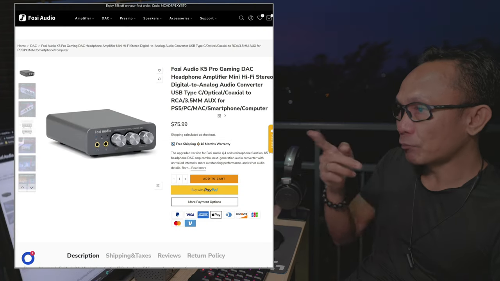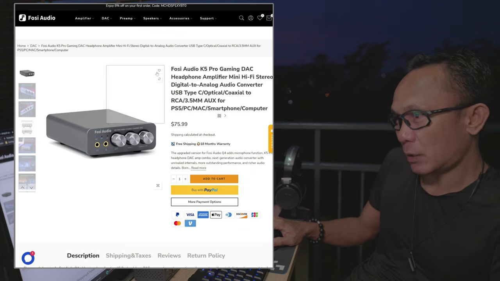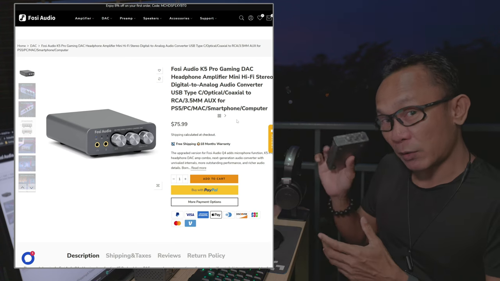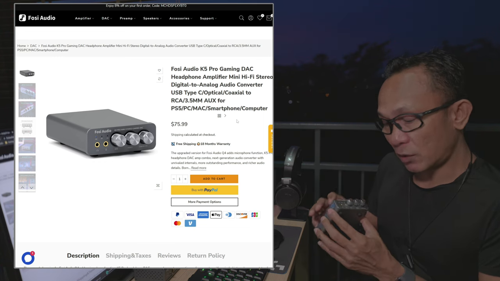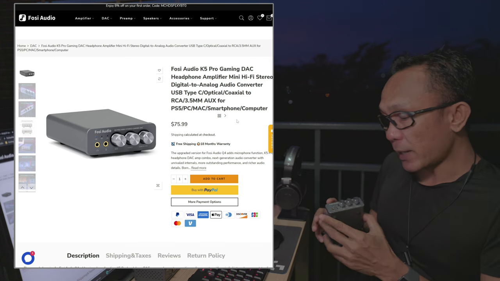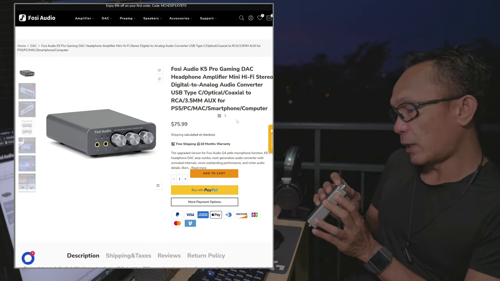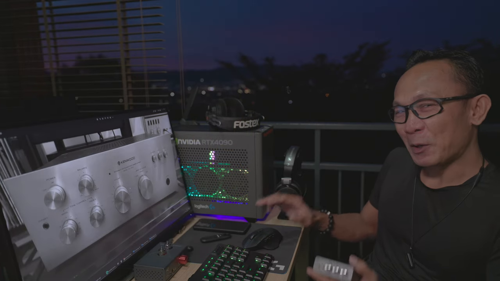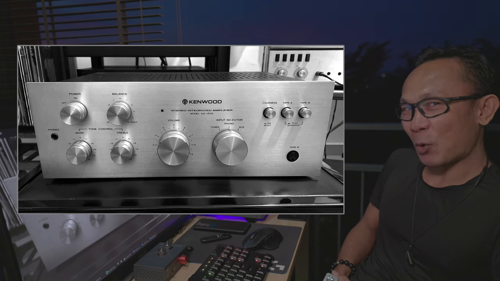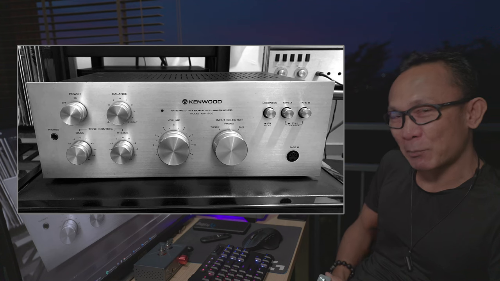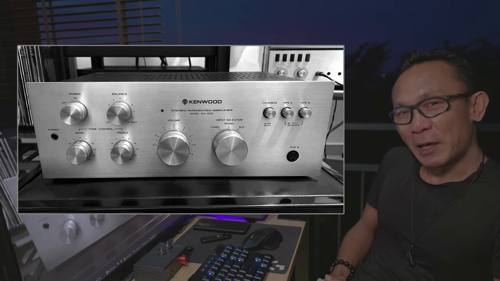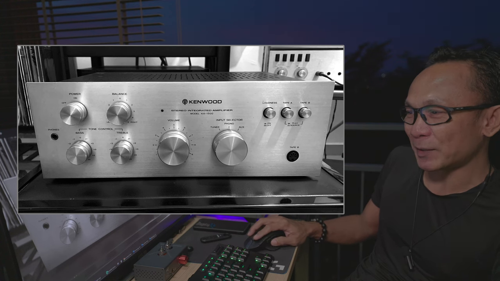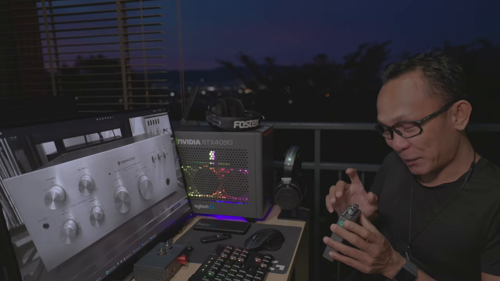Let's just have a look here at the Fosi Audio official site, and in fact this is their Amazon store. It is listed there at $75.99 US, and at that kind of price, I think this is a very solid offering, considering that the build quality is top notch, very industrial, robust, and I really like these three buttons here, the tactile adjustable volume knob, which is a bit classic and reminded me of this sort of retro amplifier, as you can see here, the old Kenwood amplifier. You've probably seen this somewhere during the 80s or even 90s in almost every household, people who appreciate music attached to speakers and stuff like that, and they always have these two buttons, bass and treble, as you can see there, and definitely I love this.